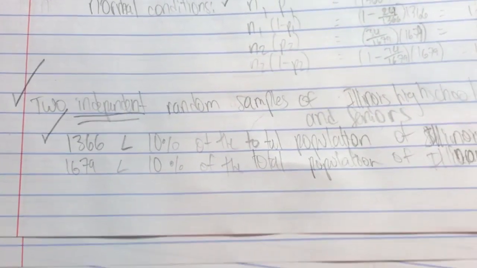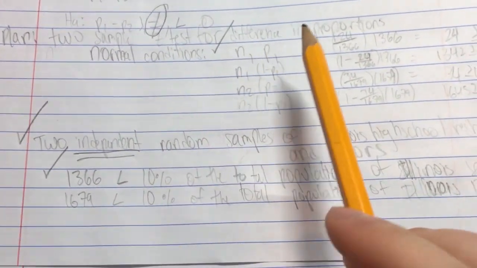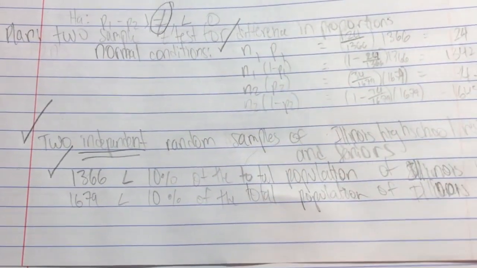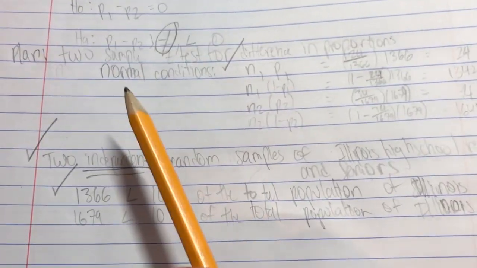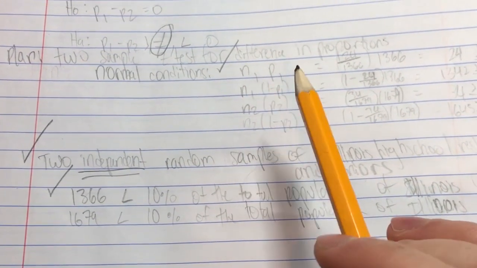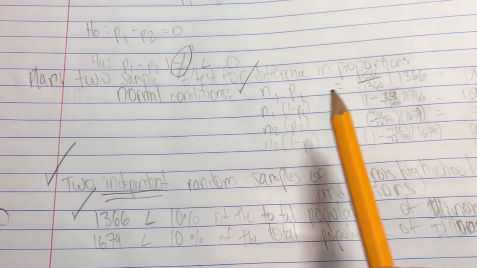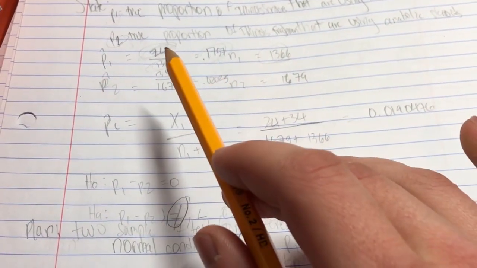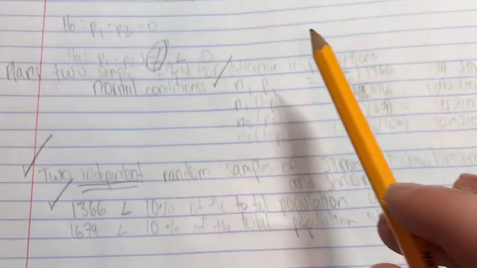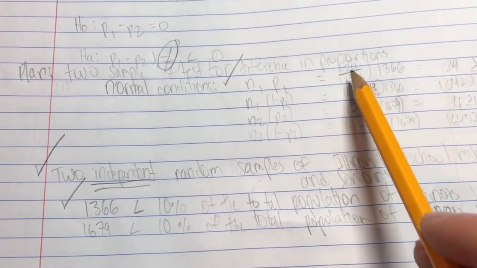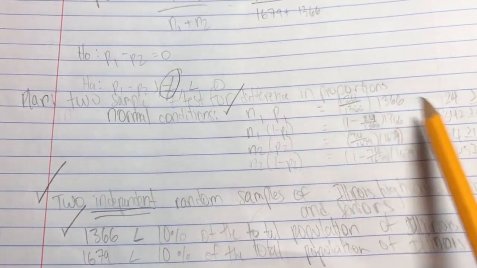Next is plan. So we want to first state what kind of test we're using. State 2 sample z-test for difference in proportions, not 2 prop z-test, because that's what the calculator said. I did that on the test. First, I want to check the normal conditions. So n1, p1, and this p is p-hat. So we're going to use p-hat, and instead of simplifying it and taking the statistic that we calculated, we can just say 24 over 1,366 and multiply it by n1, so it just simplifies to 24.